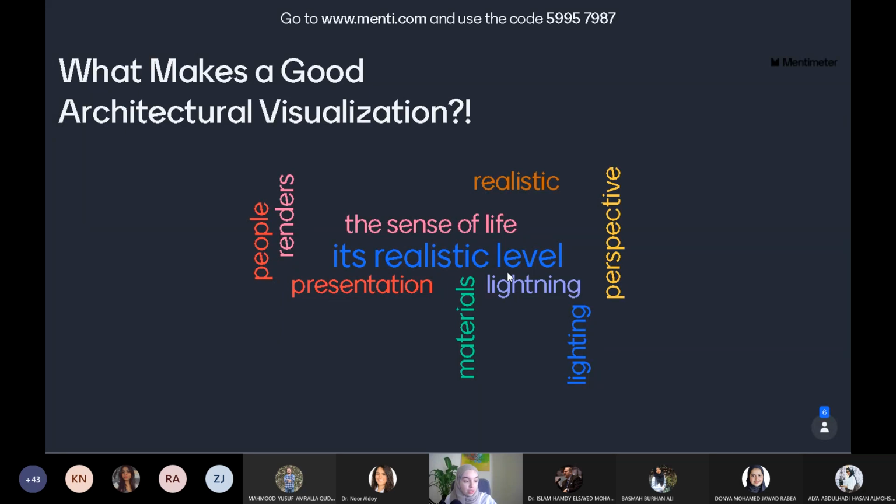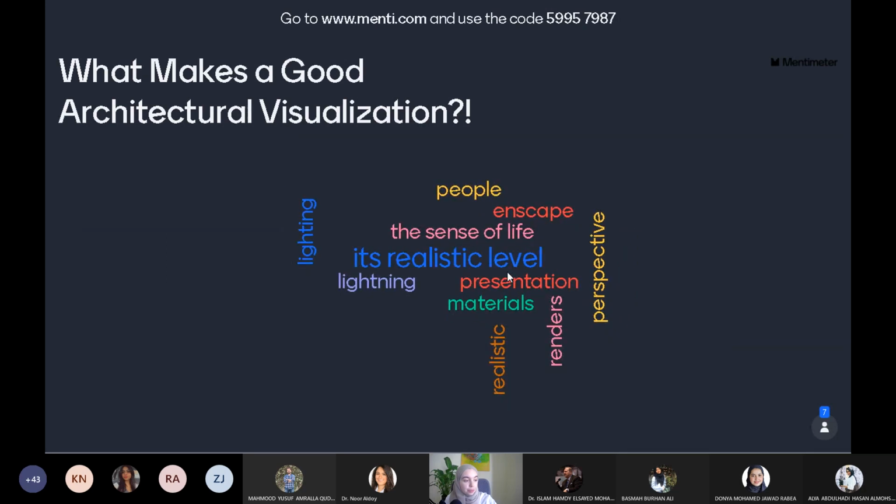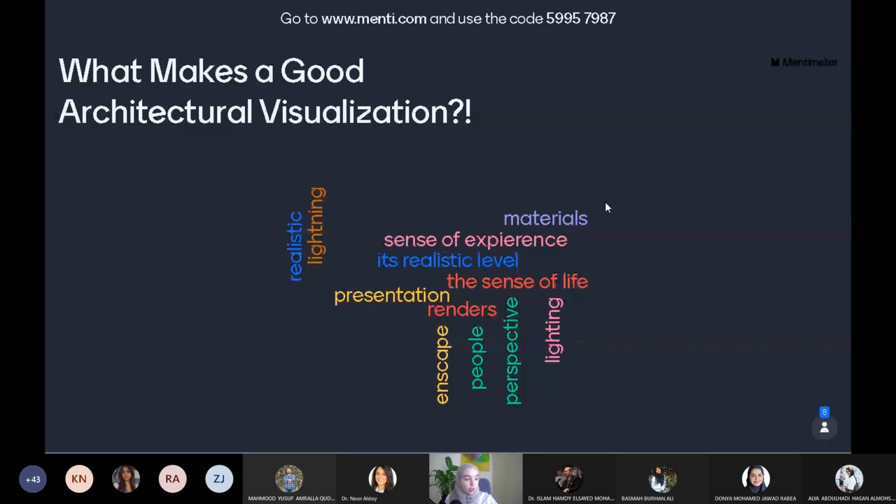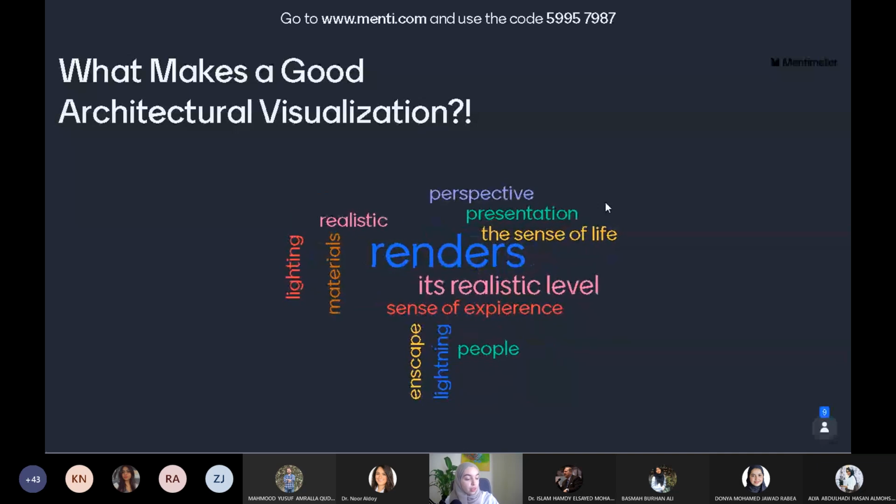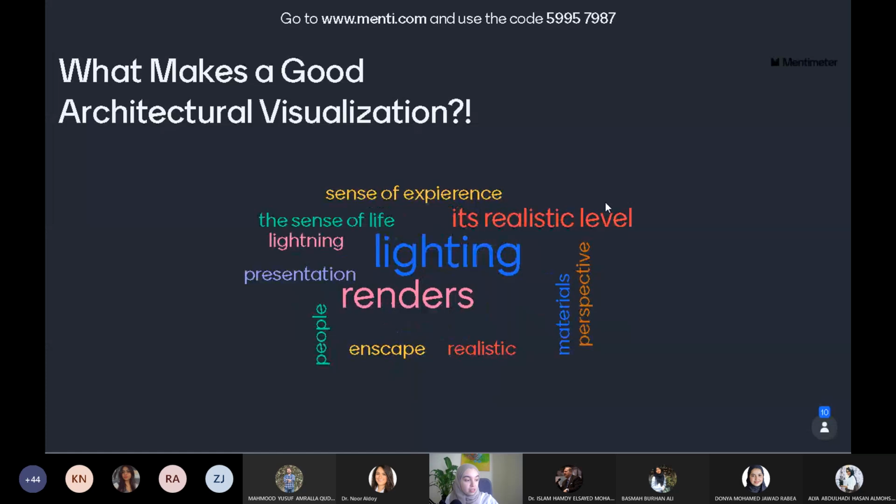So making it realistic, perspective, okay, sense of life, good, realistic level, materials, lighting, very good, people, you mean like human figures, okay, the sense of experience, the renders, perfect, very good. Lighting, materials, realistic.